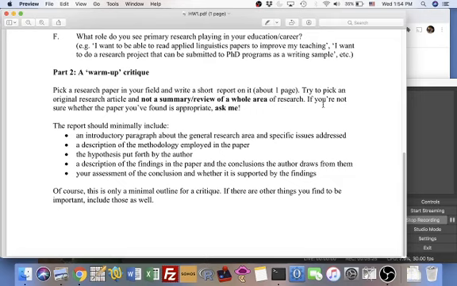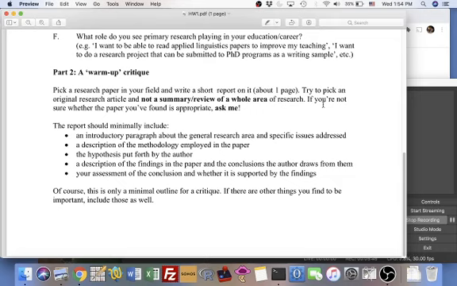What's the paper like? And so these are sort of the minimal elements about this critique. And of course, if there's other things about the paper that catch your attention or your curiosity, you can also include those as well. But I'm looking for minimally these 4 or 5 elements, right?